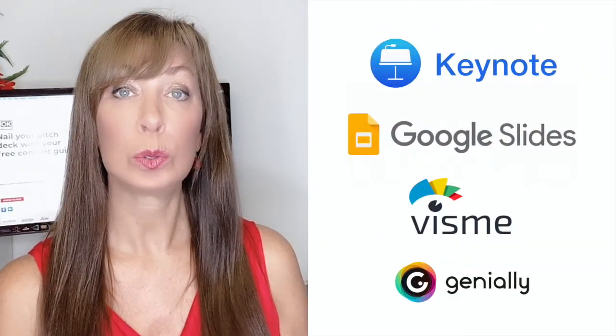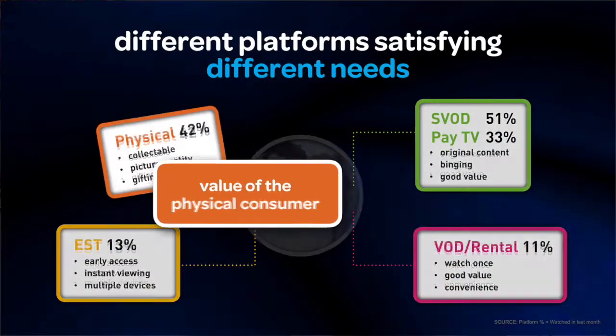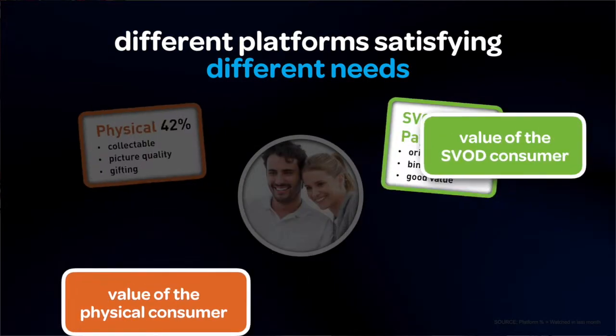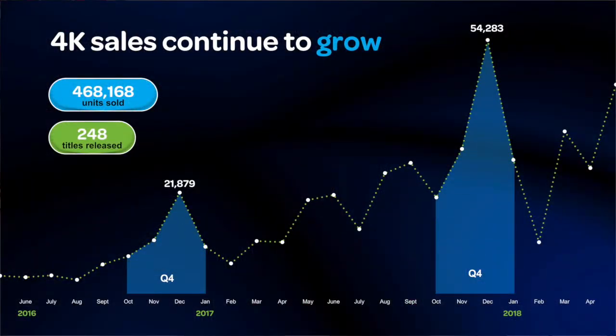Programs such as Keynote, Google Slides, Visme, or Genially have their own set of solutions. I suggest you have a play with them to see how they compare. Now, the advantage of animation is that it can focus your audience's attention on a particular point on your slide. It can also bring to life a complex business idea or infographic that can't be captured in a static image.